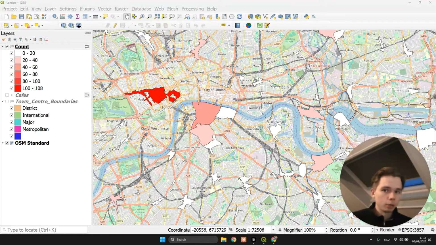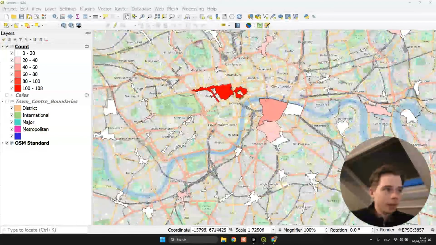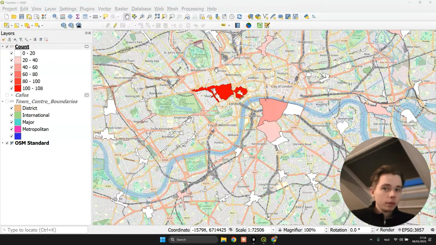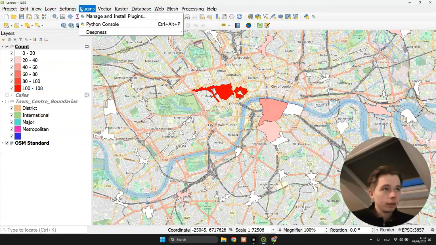In that case, you have a static map, so it's no longer dynamic. That's the one disadvantage of printing it. It's going to be static, but take into account that you can make a static map still, even though everything right now is pretty dynamic. However, if you do want to keep a dynamic map, you can also use a web map. So what I can do next, for example, is use a plugin and export this to a web map.